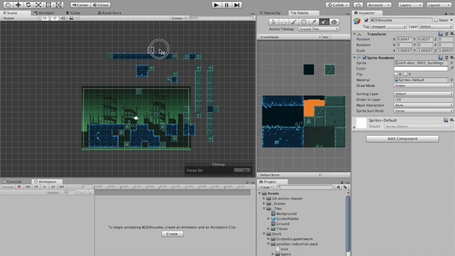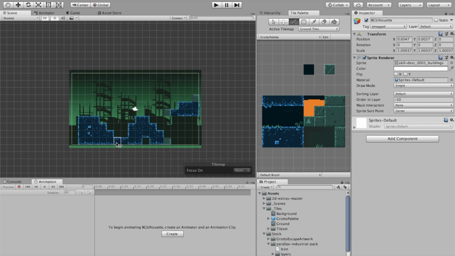So what I want you to do now that you've figured out your tiles is make a level. Not like a whole level, just a couple of simple platforms that you can test out jumping and all of that stuff on, but put it within the space of the camera for now. I'm going to just real quick show you what I mean. I don't want anything too complex, so I think I'm just going to do something like that.